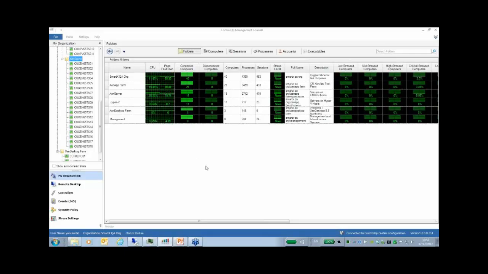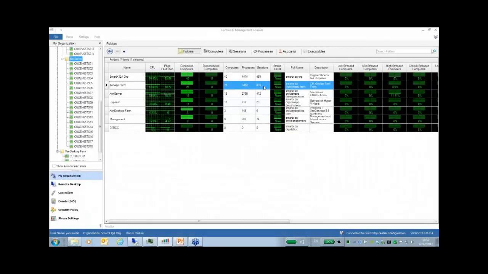For example, looking at the XenApp farm, I can see that right now I have almost 500 sessions running, but I can quickly see that on the management server, they have only 24 sessions running, fortunately. So the folders view is something that we have added, and I think many enterprise deployments will enjoy that specific view.